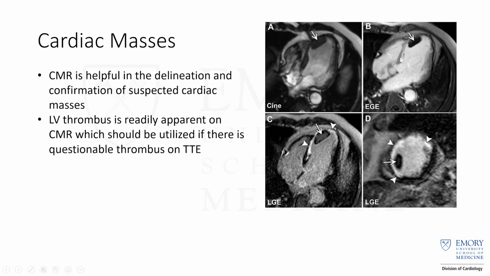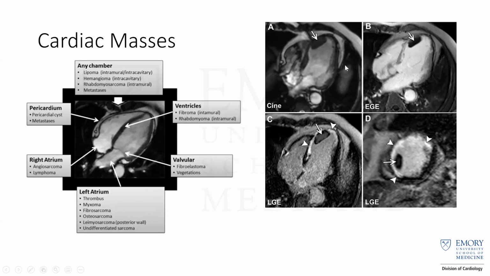You can do a TI time of 600 and really null everything out. You do a delayed TI time, so after you give the gadolinium, you wait even longer after that. And you see how now you're giving a lot of time for the gadolinium to wash out and enhance everywhere else, or be taken up by the myocardium. And then here you see this nice black structure, which is the thrombus there. Specific for tumors, depending on where they are, that would be indicative of what you would expect to see there. These are all the things that you can pick up oftentimes on MRI. So MRI is helpful for looking at cardiac masses.